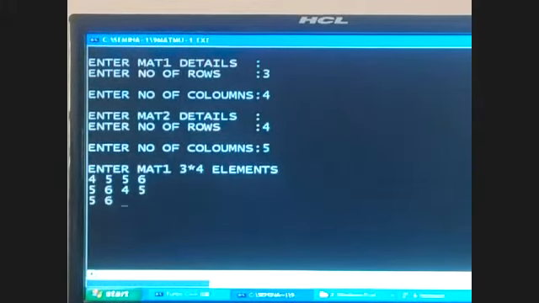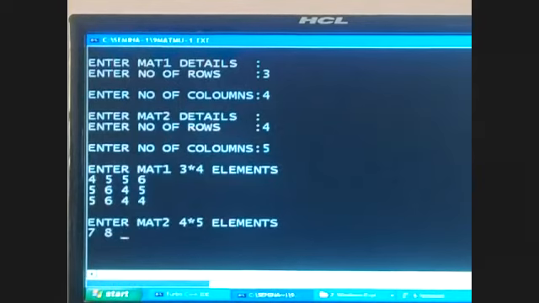Given like this. Next, enter matrix 2, 4 by 5 elements: 7, 8, 9, 7, 6. The resultant is produced automatically. 3 by 4 into 4 by 5 gives 3 by 5.